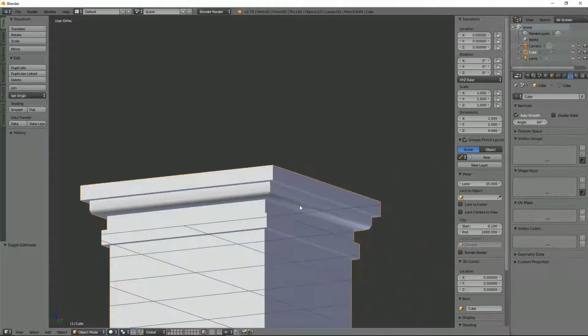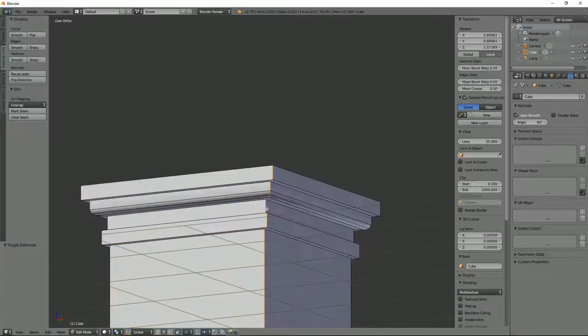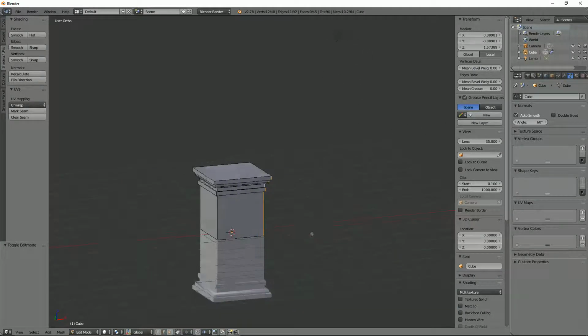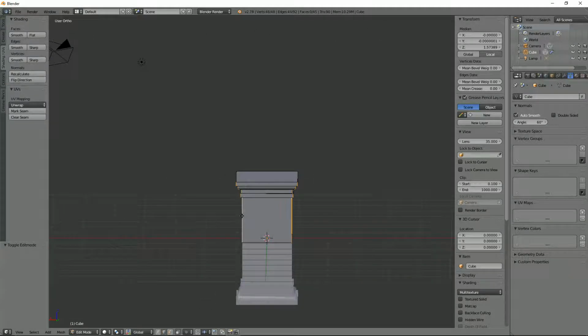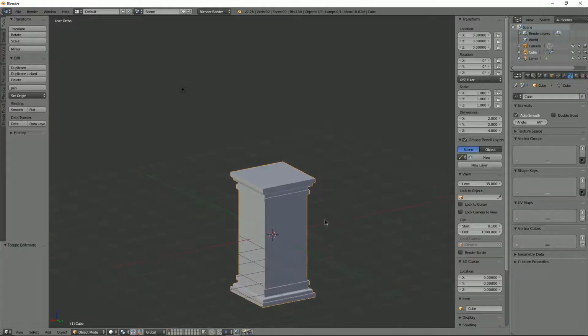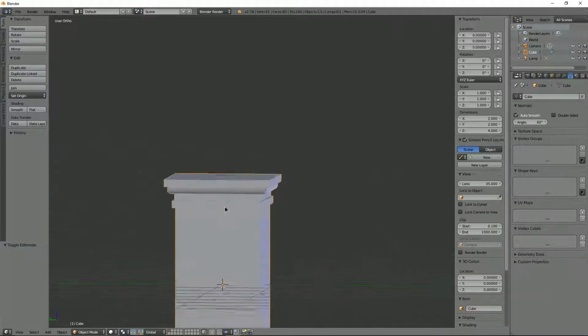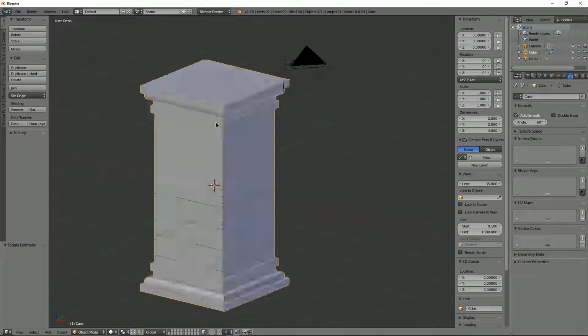Sometimes you need to adjust that angle, or sometimes you just need to mark things as sharp. I'll show you an example of this. What we're going to do now is just do Control Tab 2. I'm just going to select that edge loop there, that edge loop there, that edge loop there, and that edge loop there, and do Control E, mark sharp, and I think that makes it pop a bit. I'm happy with that, guys.